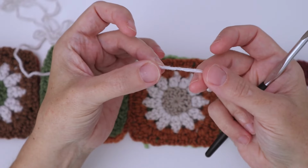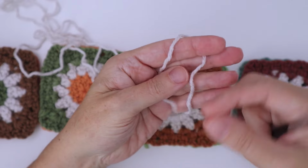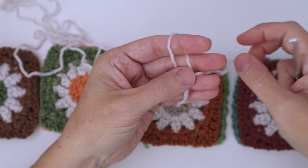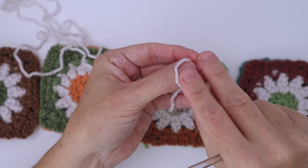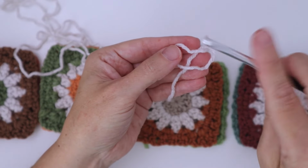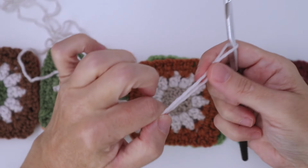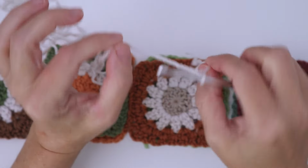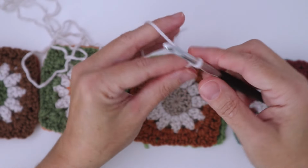So I want to put a slip knot on my hook to start with. I do this by wrapping the yarn around my finger, crossing it in front, and holding that with my thumb, and flipping it down so it looks like a pretzel. And then I take my hook and go under that strand and pull the 2 ends together and up to the hook. Any way you can get a slip knot onto your hook, that's what you're looking for.